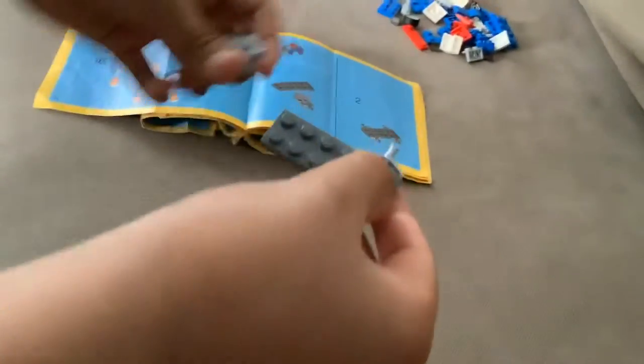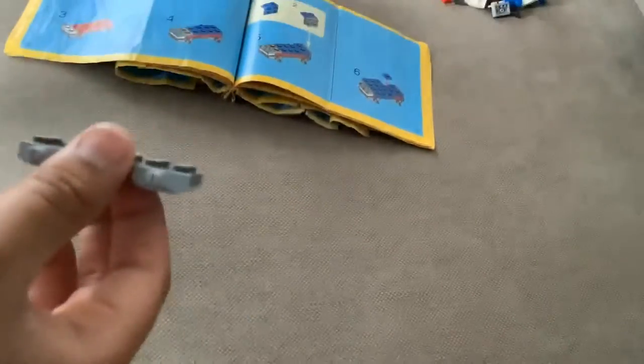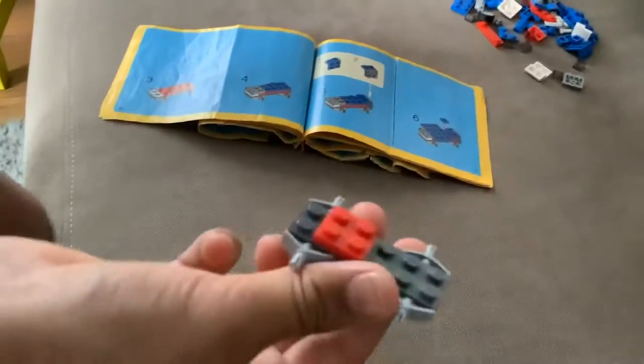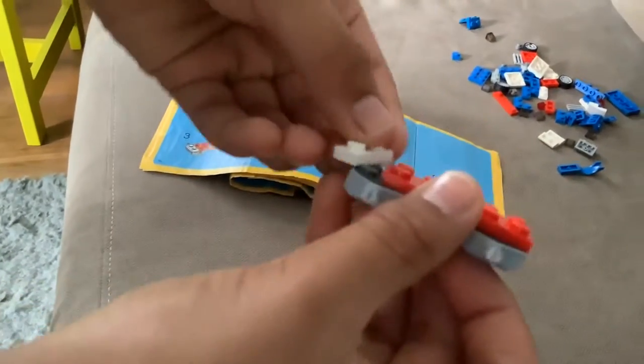Okay guys, we have to go all the way back to the start. There we go. First take this — you have to make a read for it — and then take that, that's perfect, and flip the page over. Okay, what are you doing? It's funny. Now we're gonna — I don't think this was a good idea because this part is not really good to build. But my brother wants to be comfortable, so I had to. Oh, he's so annoying, he's shooting the camera right now. Okay, that's perfect.